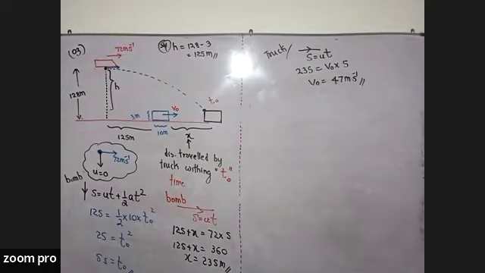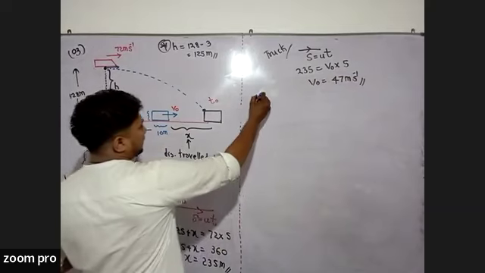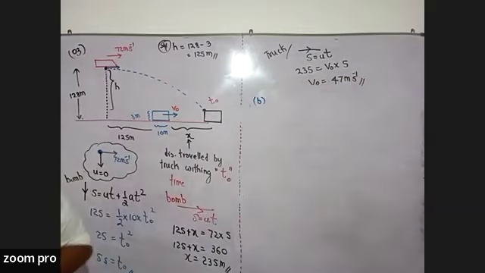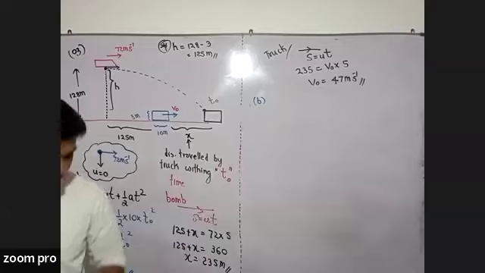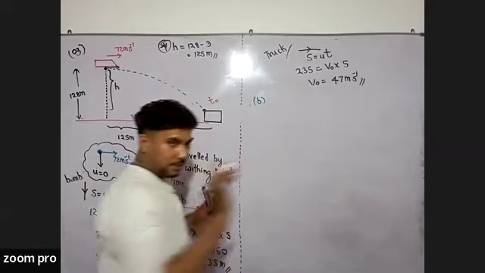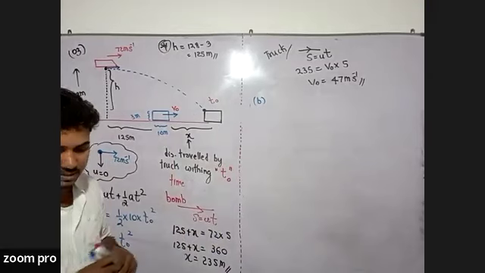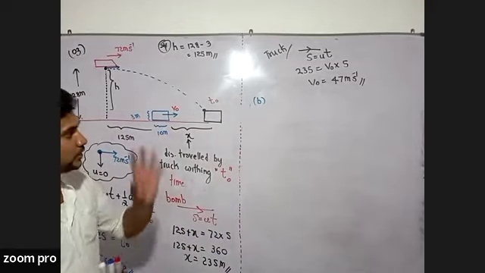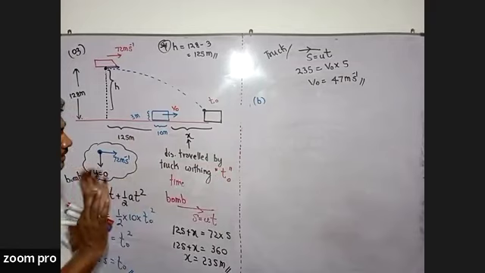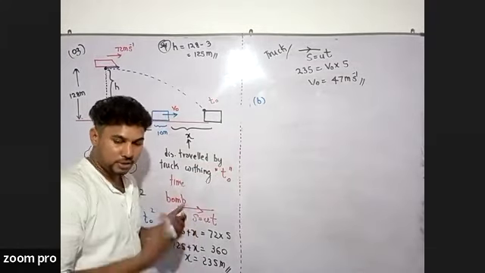Okay. After that, in the B part: after a few seconds, another bomb was released, freely targeting another truck of uniform velocity 45. At the instant the bomb is released, the rear edge of the truck is also at the same horizontal distance as the above case. Will it be destroyed or not? Give reasons for your answer, right? So guys, keep in mind that to obtain the answer, you don't need to go for a calculation. Just obtain the answer logically, right?